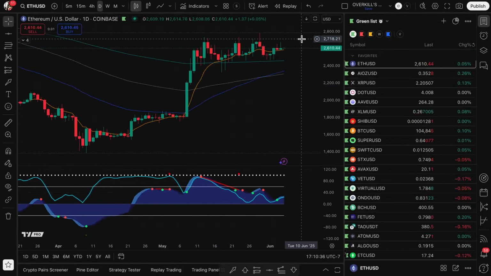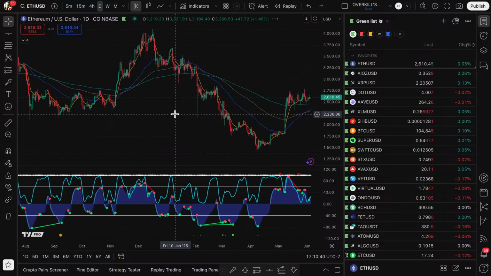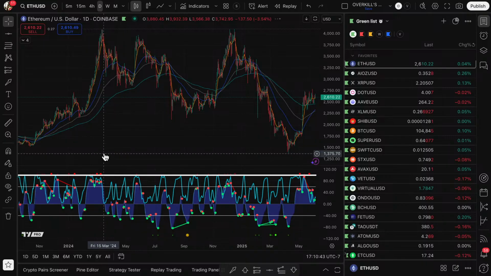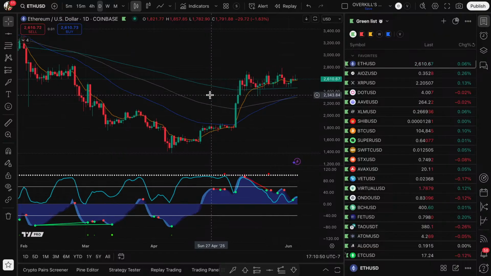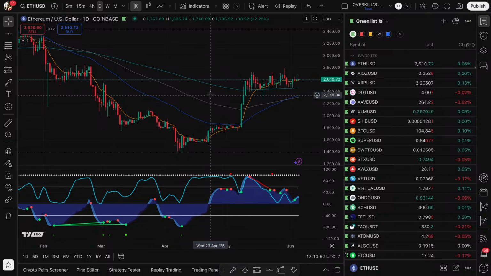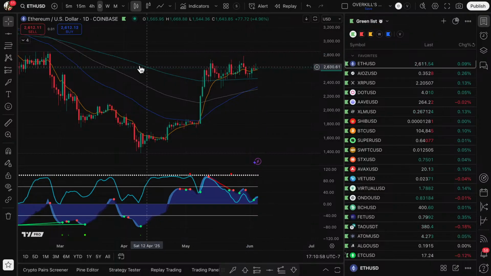Okay, Ethereum is the one with the bull flag here. This is the biggest bull flag I've honestly ever seen in my life. I mean, it's just stupid how big of a bull flag this is. They're just dangling the carrot right in front of our faces. They're like, hey, look at this. Look what we're about to do. Okay, I'm telling you guys, when Ethereum breaks 2,800, all these altcoins are going to fly.